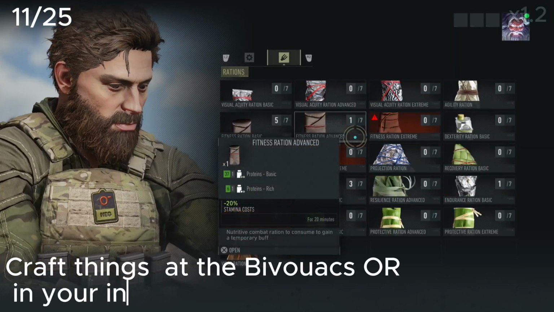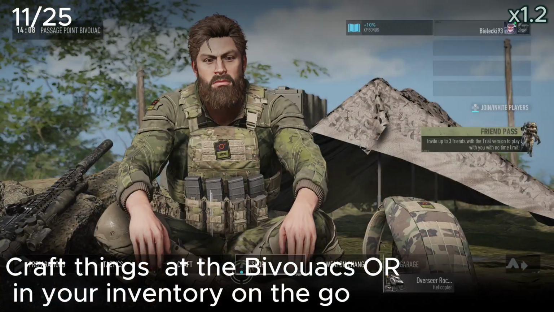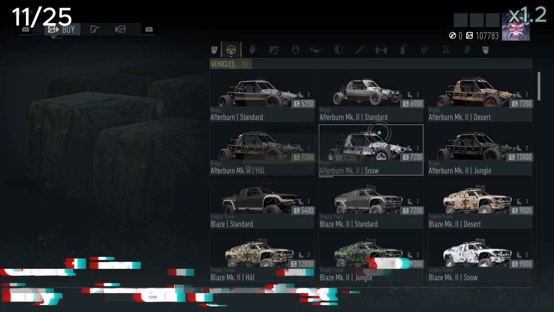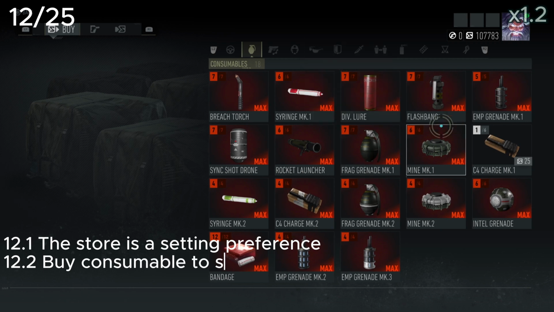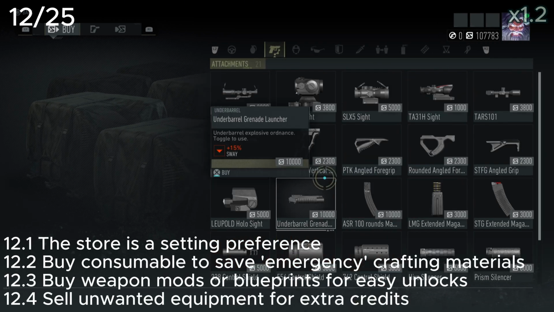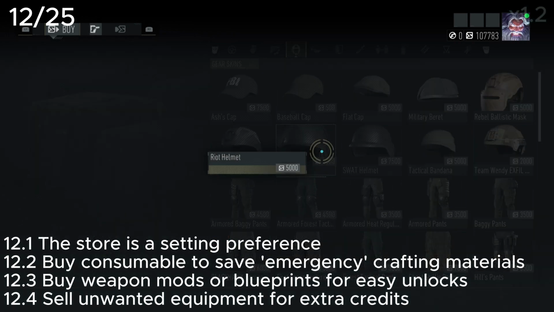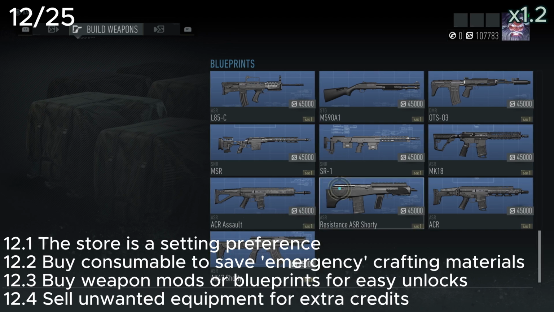I'm not a big fan of these sort of edible consumables, but all the explosives, things like that, I do like to keep topped up. Ideally, I like to do it here in the store. Now you need to turn this setting on in the main settings screen in the bivouac section. You've got your consumables there, your explosives, things like that. Top up, cash is not an issue late game, but you know, that's where you can get blueprints, that's where you can get items, that's where you can get your apparel stuff.